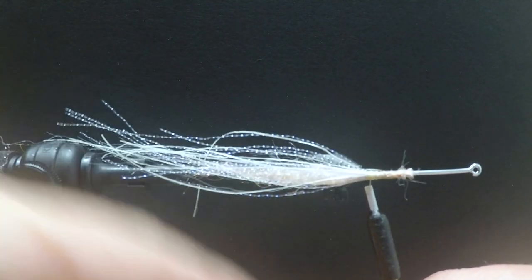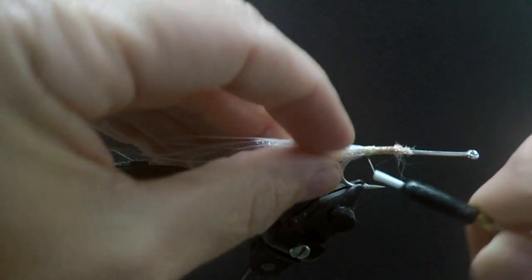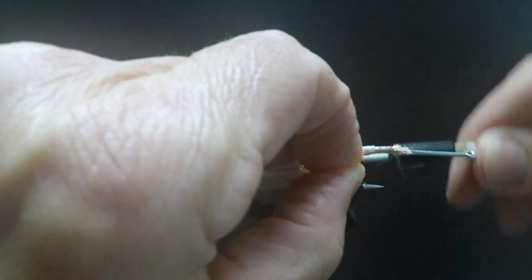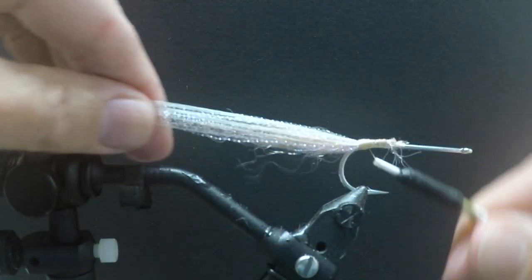You can kind of rotate it and make sure you've got it. If you need to spread them out a little bit, we don't want one big chunk anywhere. I've got a couple little chunks right there, so I just want to bring that over and then tie it in. There we go. Now it's looking like it's going to be around the hook pretty good.